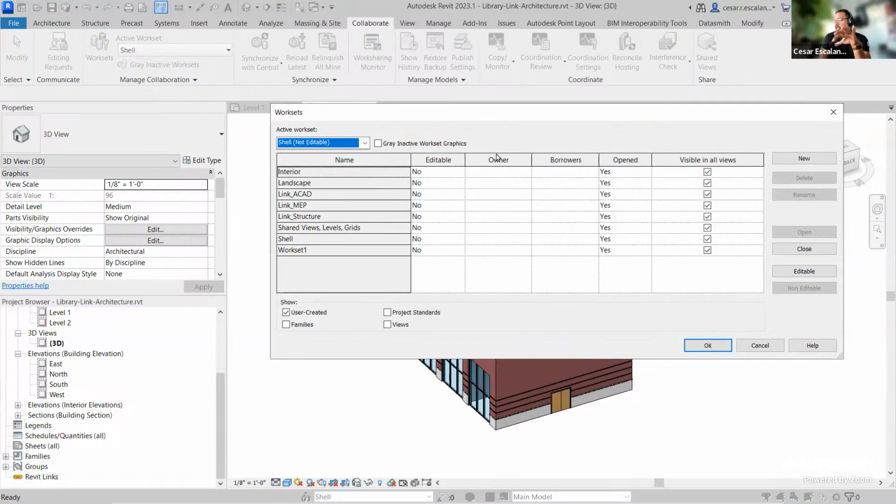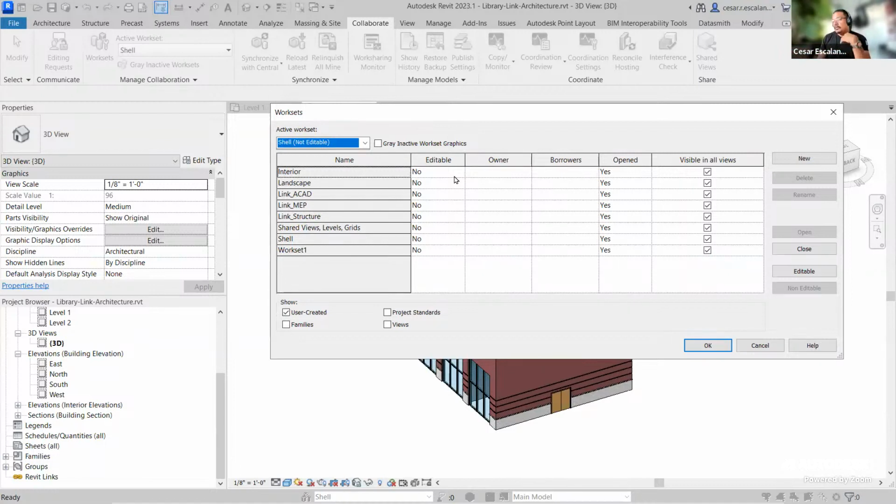When you relinquish, you're allowing others to work on these worksets. And that's very important. Relinquishing is usually where the competing ownership of objects shows up. It makes some users impatient because they want to have access to certain views or to certain pieces of geometry, but other people are working on the same thing.